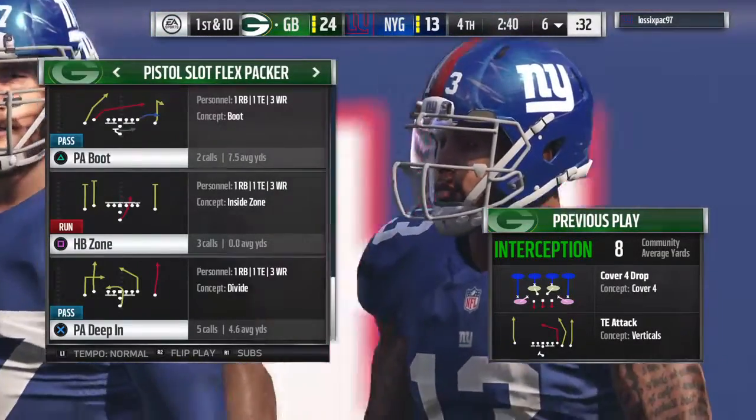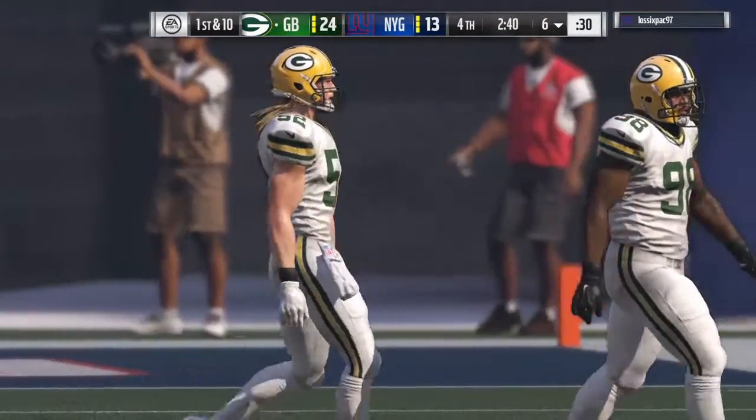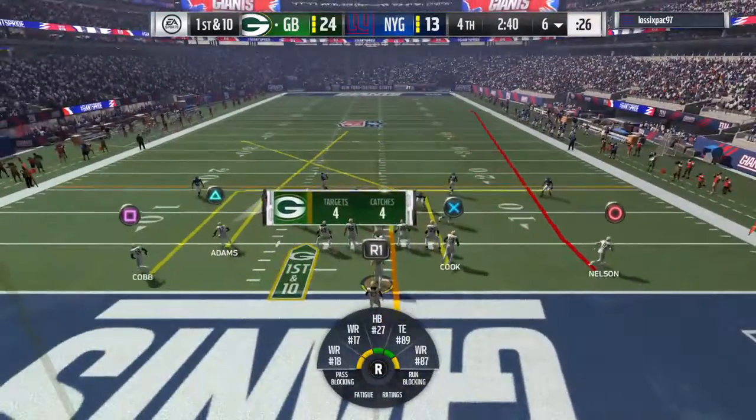Partner, we always talk about possessions being at a premium in these games. And now in this situation, throwing an interception here when you have to claw your way back in, that one's going to hurt, and in a big way. Very tough spot here for the offense to start.